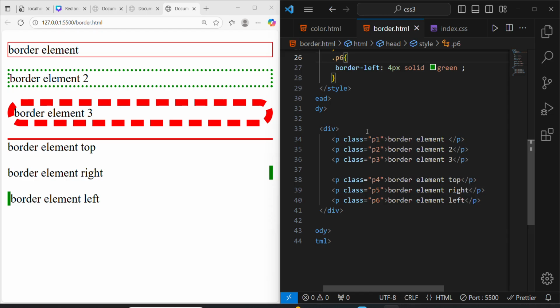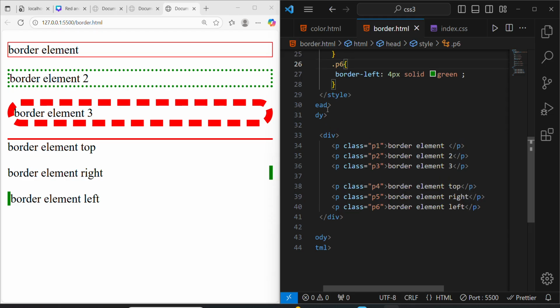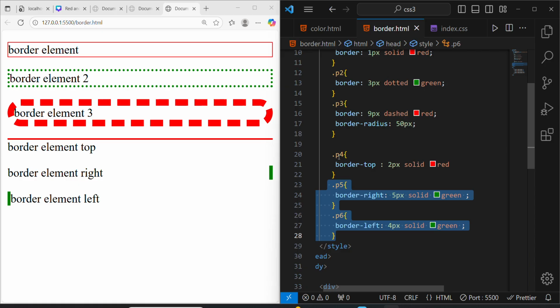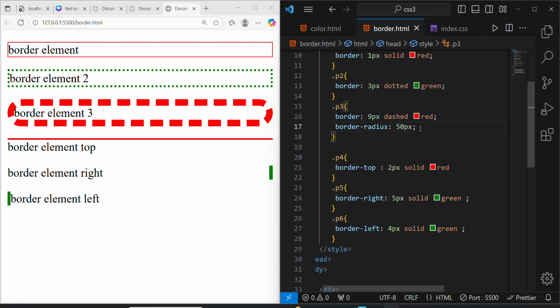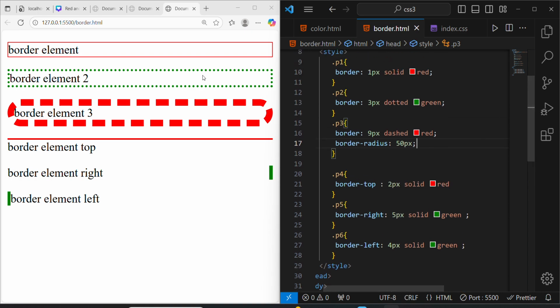So let's go back to the border radius. If you see from this part, we just said border radius, and then everything became rounded in border element 3. But let's say we want border element 1 to have the radius just at the top right corner.